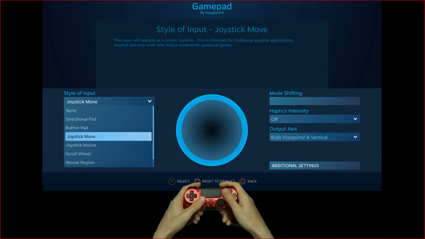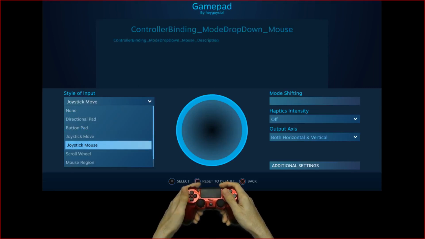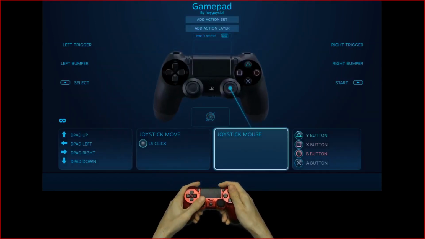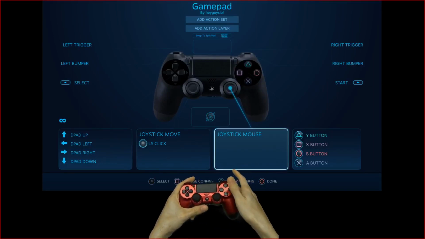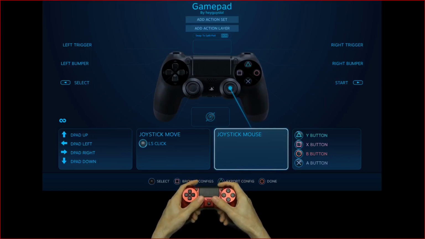I prefer to use the joystick mouse, which basically turns your analog stick into a mouse. This opens up a lot of configuration options and sensitivity levels, again, based on the game, of course. But for most games, it opens up a lot of doors, and you can get a lot more flexibility and movement control by going with the joystick mouse.